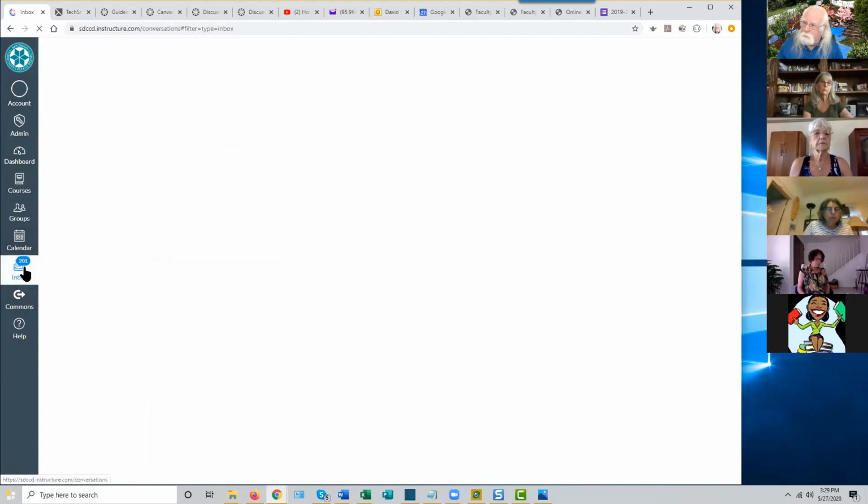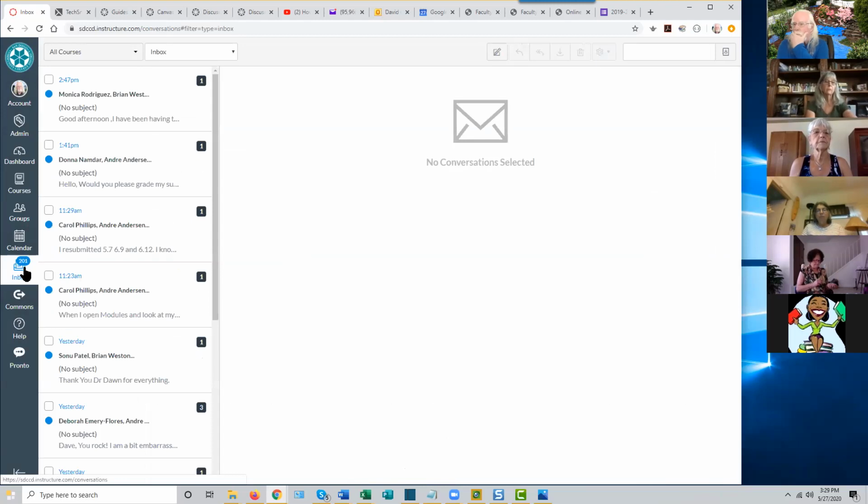And this is sort of like email, but it's basically an internal messaging system like email. The good thing about that is if you send a message to a student, you know it shows up in their Canvas inbox 100% of the time. You can't always be absolutely certain if you email a student that they're going to get the email, because a firewall might block it, especially if you send it from your district account.